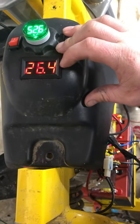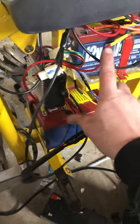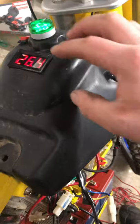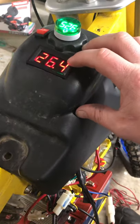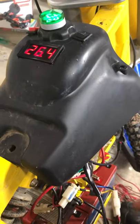So I ran it to my first and second battery in series so I can keep track of at least half the batteries. So when I do the math, and it goes down to 25, it will beep at me and I'll know that I'm getting pretty low.